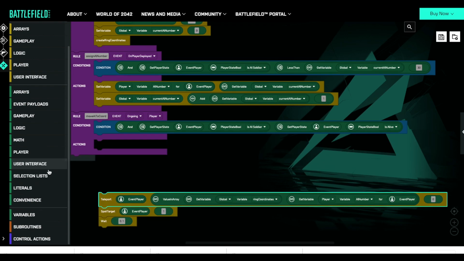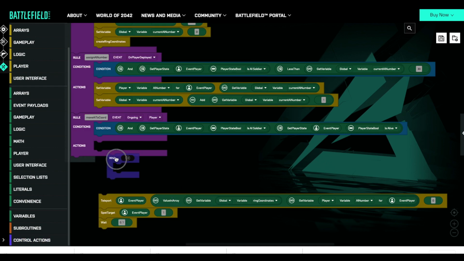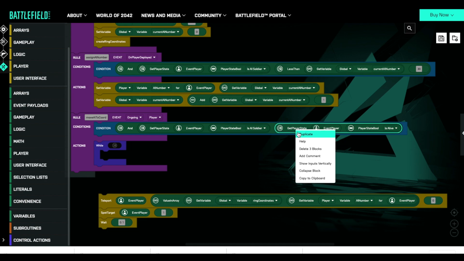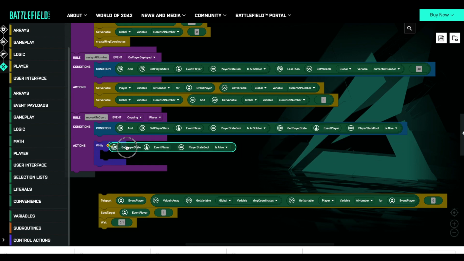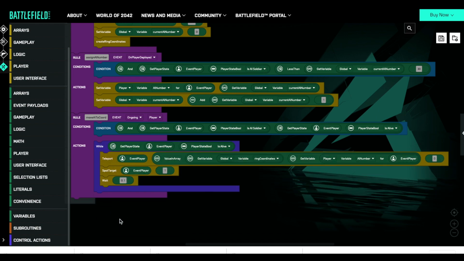Let's put a little loop in there, control actions, while, and we've got a condition here: get player state. So while this player is alive, teleport them, spot them, and wait. And that is the finished rule for moving them to the correct coordinates.